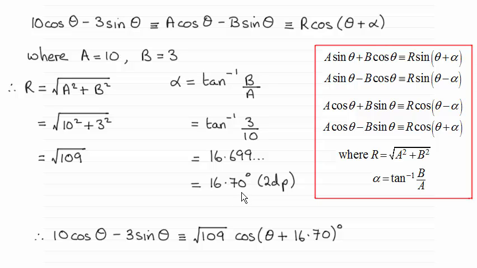Now this is a common question and you should be familiar with this particular type of question. We get expressions like this, as you can see, this bunch of four here, and it's always the same. R turns out to always be the root of a² plus b², where a and b are constants, and α is always the inverse tan of b over a.